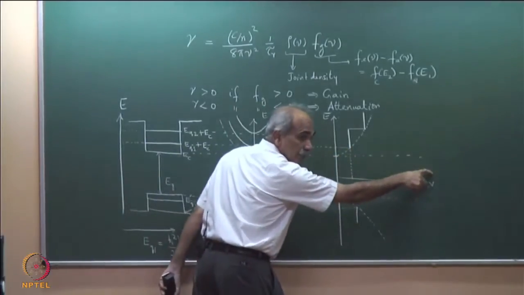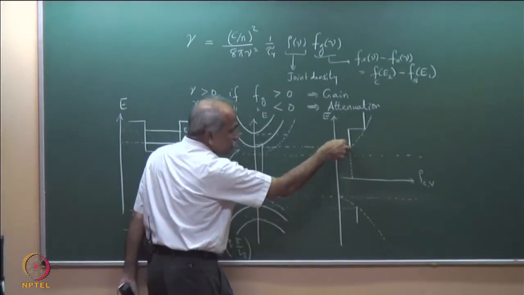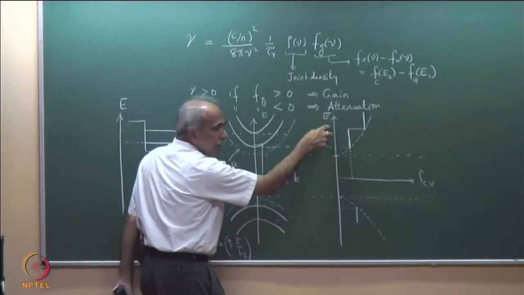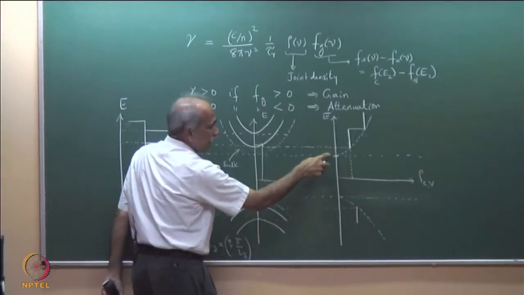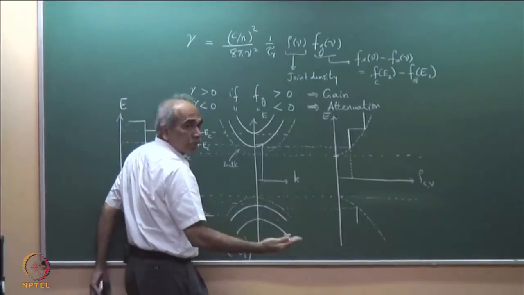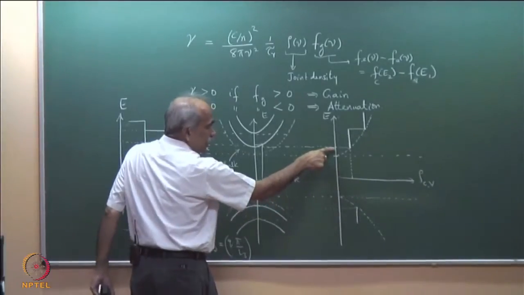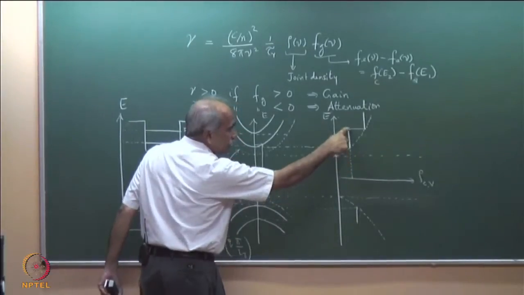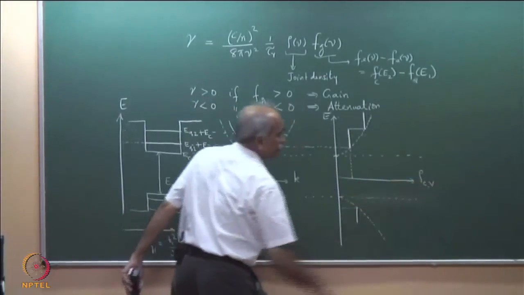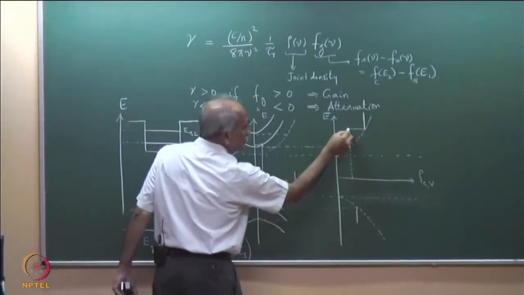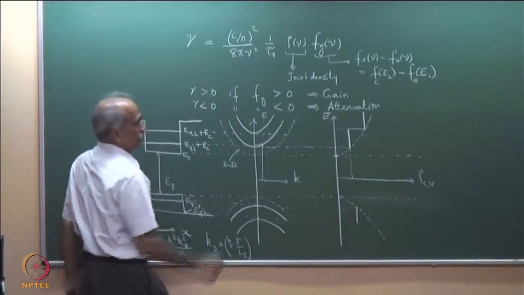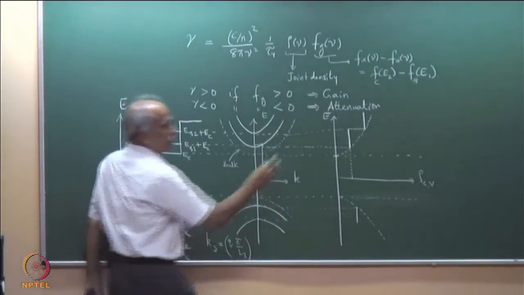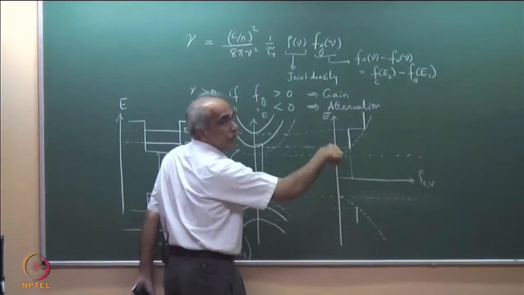This axis is now density of states. So, density of states is constant for all energy values here. Up to EC plus EQ1 we have no density of states, which means there are no states. At EC plus EQ1 we suddenly have density of states, and that density of states remains constant for all energies up to EC plus EQ2. So, that is this value EC plus EQ2, and then suddenly there is a jump which is double.